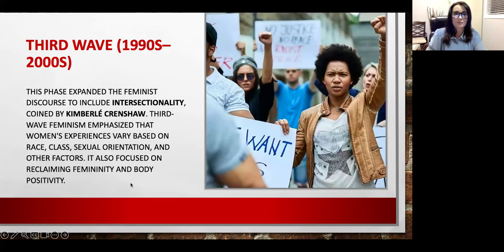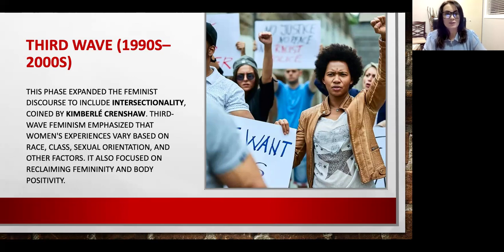The third wave, at this time, the greatest thing was intersectionality, which is really, really powerful in understanding people's situations in different kinds of experiences, came to play a very important role. Because, for example, white women's experiences are different than women of color, right? And also poor women's experiences are different than rich women's experiences. Intersectionality provided another understanding of women's situation in society.